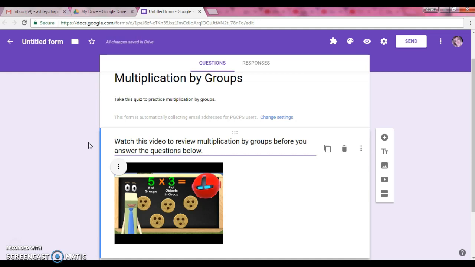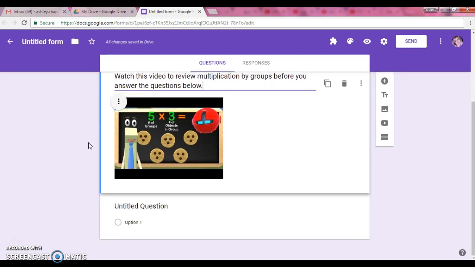Under the video is where the 2 multiple choice questions with images to support the answer options will go. Let's add the questions and answer options for both now. The form field for the first question is already added, so all we need to do is type in the story problem.